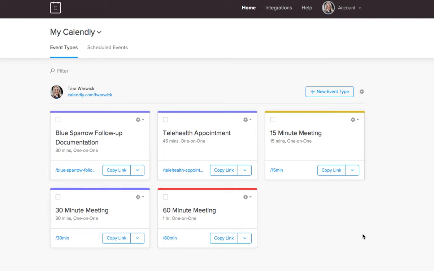It'll ask you if you want to use your Zoom account. You can sync it with that. It'll walk you through syncing it with your Google Calendar. And so you'll see on my calendar, these are events that I created of different appointments that I typically have during the week. So this is one, a training that I did, this Blue Sparrow follow-up. There's a telehealth appointment. So I went ahead and scheduled it, and I did 45 minutes for that. Typically, my telehealth appointments are lasting around 30 minutes, but it gives me a little bit of time in case it does run over, if I need time between appointments.